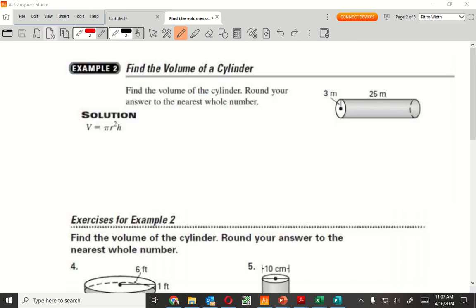All right, so now we're going to talk about some cylinders. Now, cylinder, that is my can. My cylinder, my end of this is always going to be the base, so I can just plug it straight into my volume formula. So volume is equal to pi r squared h. What's the radius of this one? 3. Pay close attention because some people are going to mess this up. The radius is only halfway across the circle. All the way is referred to as the diameter, but we're not using the diameter for this. That's why we're just using radius.